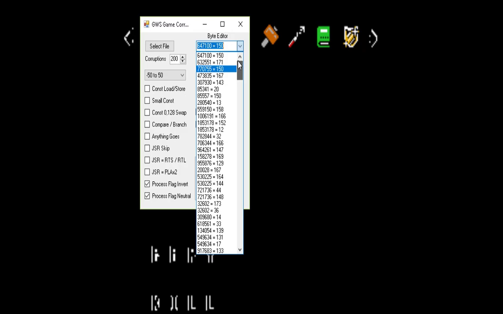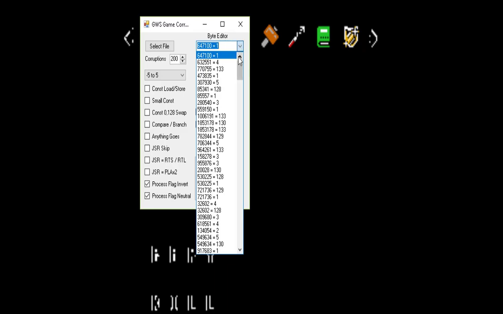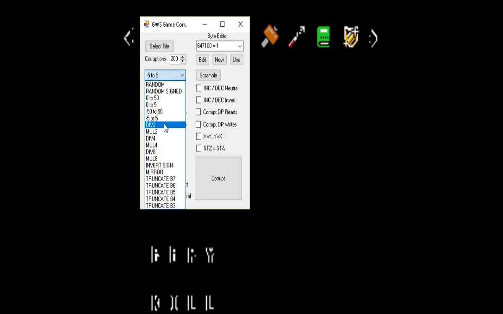Anything above 128 is negative, anything below is positive. So you'll see some of these are between 0 and 50, and then you'll have between 128 and 178. As you'll see, none of these values will go above 178. So you've got here exactly 128, and that's an important thing to get. And then negative 5 to 5, along the same lines, will be between 0 and 5 or 128 and 133. So there's that. Now, of course, you're dividing by 2.